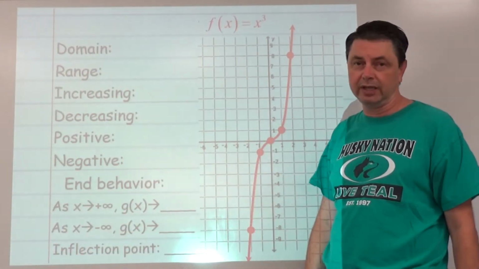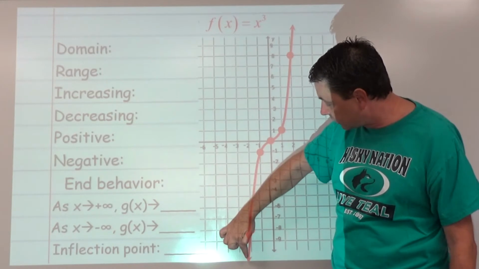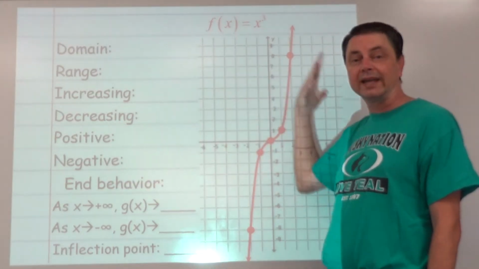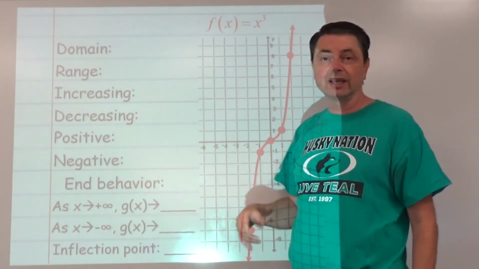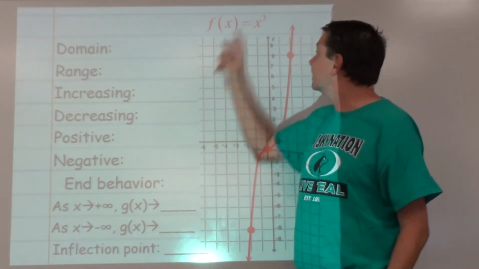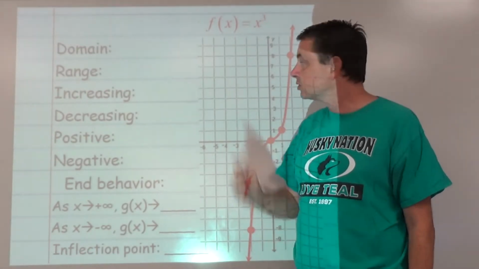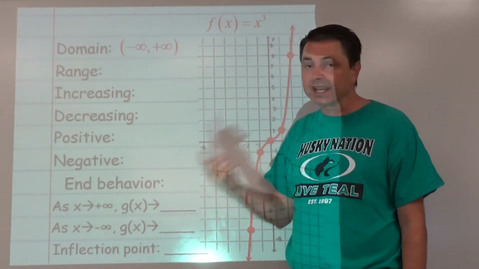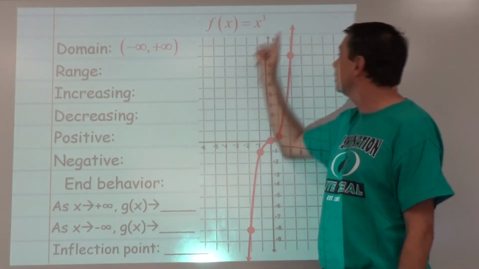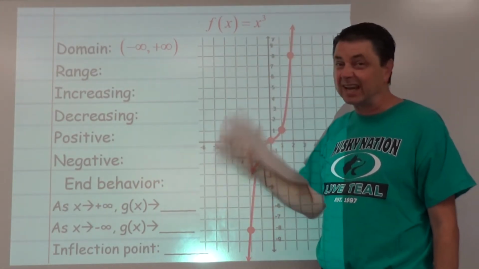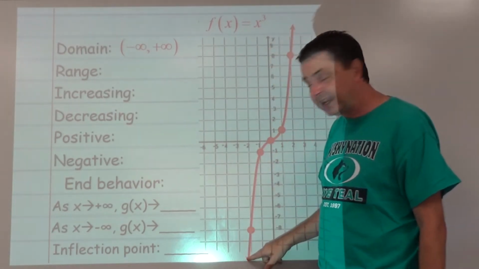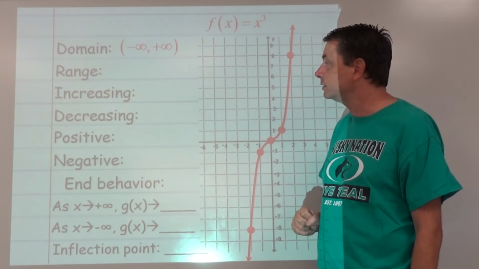What is the domain? According to the graph arrow, we're wondering how left and how right, what x's can we plug in? We can take any real number, positives or negatives, and cube it. So the domain is from -infinity to positive infinity. The arrow is pointing left forever, that one's pointing right. Mainly up and down, but we've got to think left and right for our domain. And it's going to keep going left, left, left.